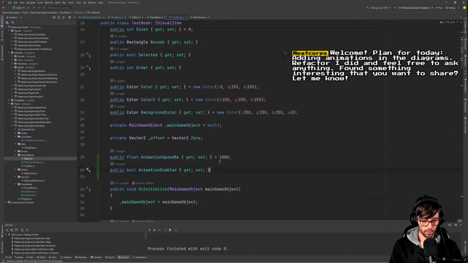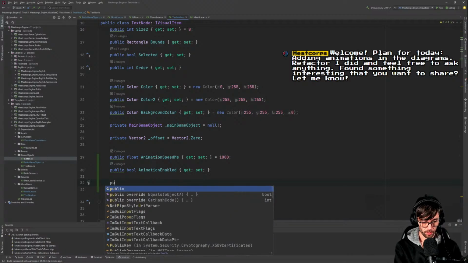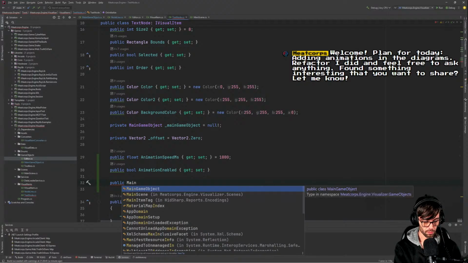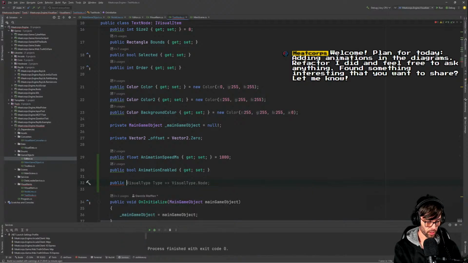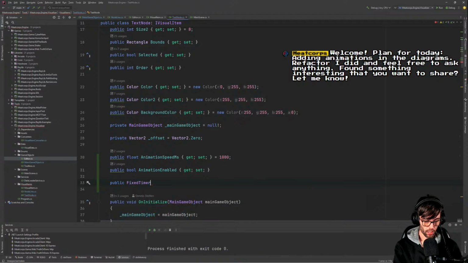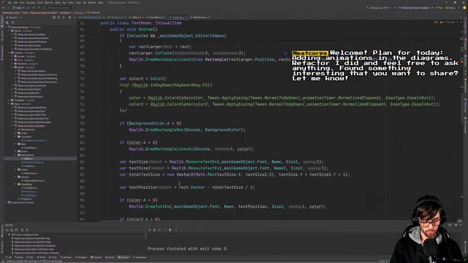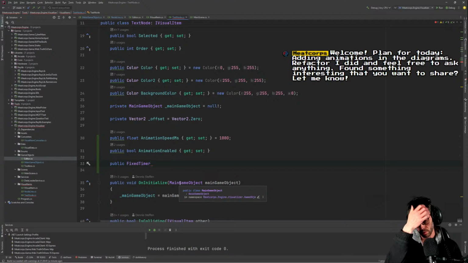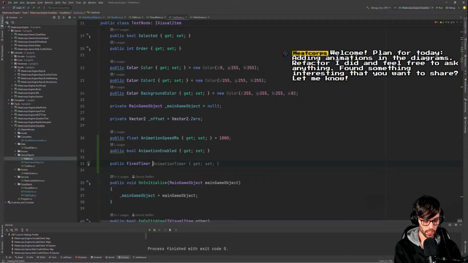So in here, we are putting the public, let's call it, we have the timer on and we have the fixed timer. This one is kind of interesting. On editor draw. Oh, that's actually funny. Because I don't think that I can change the time on the fly. But let's see.